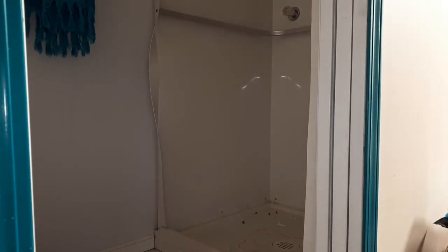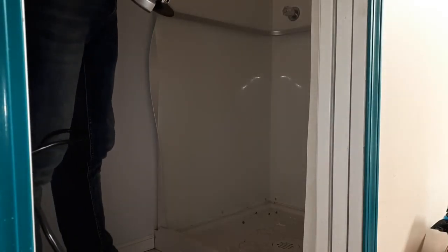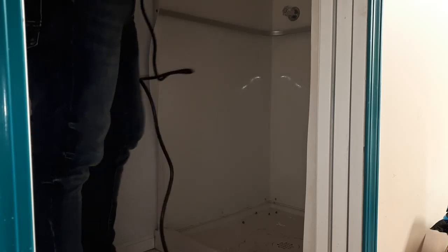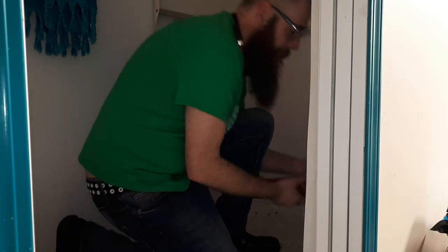I will not make you watch the whole angle grinding. I'll probably just show you a second of it. But that is what I have decided to pull out to try to get the job done. Now, simply put, this is technically very close to a wall, so we're going to be careful. We're just going to get in there and start her. So, let's see what happens. Don't cut your power cord. Normally a bad idea.